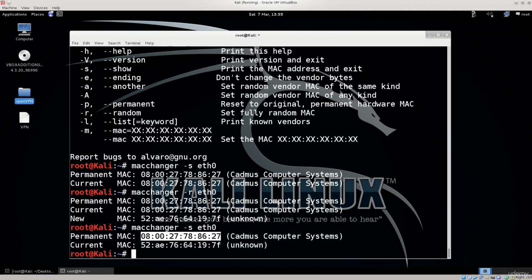Anyway, good practice would be to always set up a script which on boot time changes the MAC address and sets it to random every time you boot your computer. So that's not a bad idea either. If you are doing something and you forget to change the MAC address on the LAN or something like that, it can be problematic. So a good idea would be to set up automatic MAC changing. So nothing really special there. You don't need to do any particularly difficult tasks. I will show this in the next tutorial, in the follow-up one.